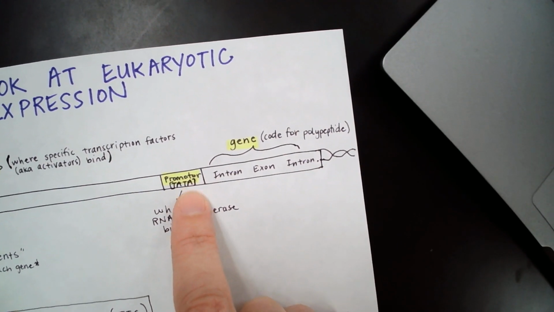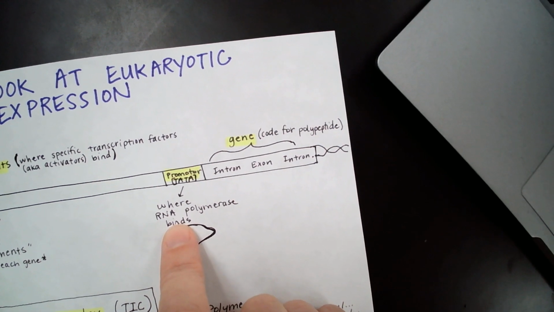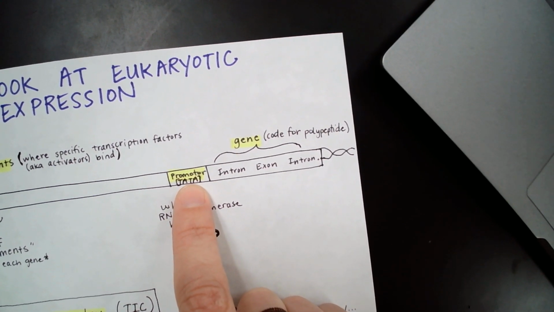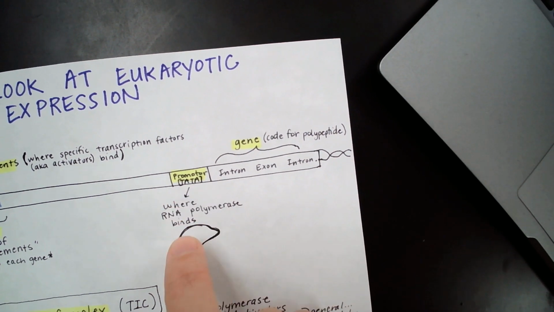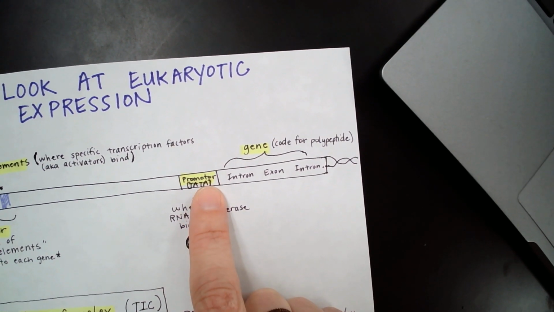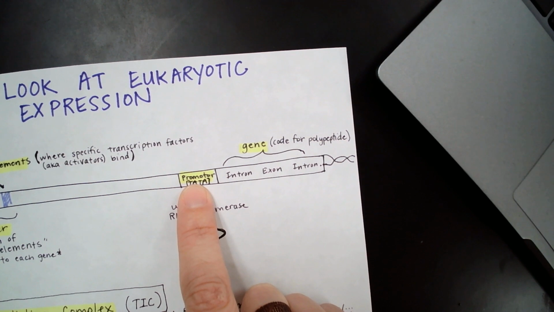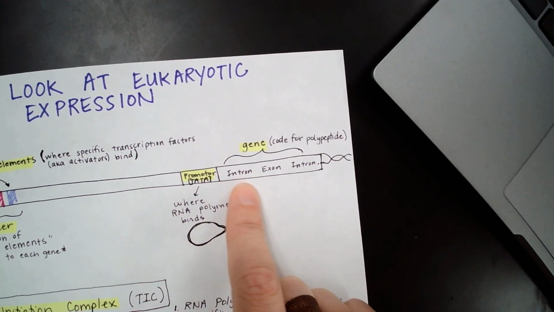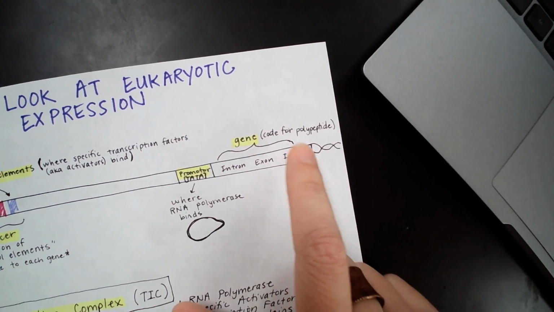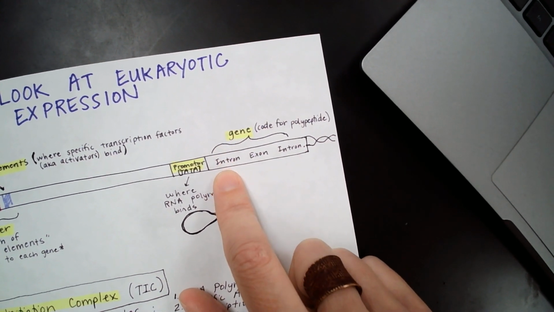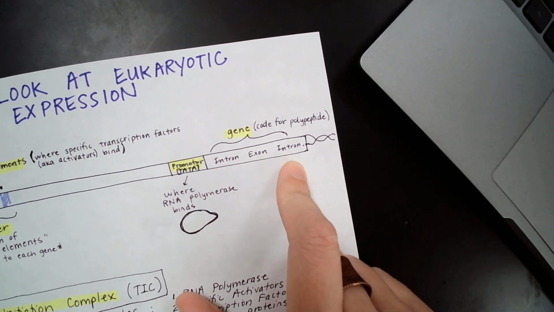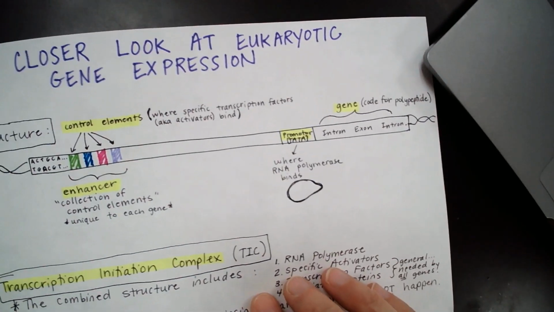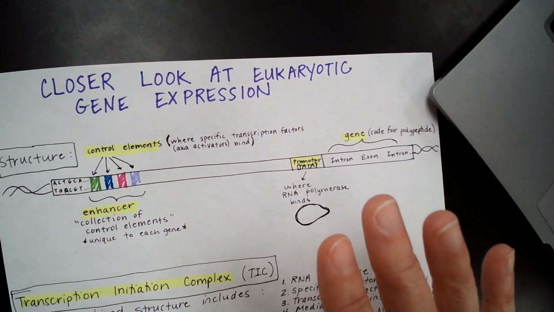Now the promoter, you should know by now, is where RNA polymerase binds. But in eukaryotes, our promoter regions have a TATA box, which is what RNA polymerase recognizes, okay? That's basically like the start here sequence for where the gene is located. Notice again that eukaryotic genes contain introns and exons, okay? And they're really crazy long. All right, so that's just the structure.